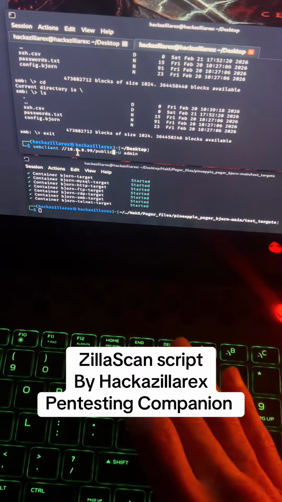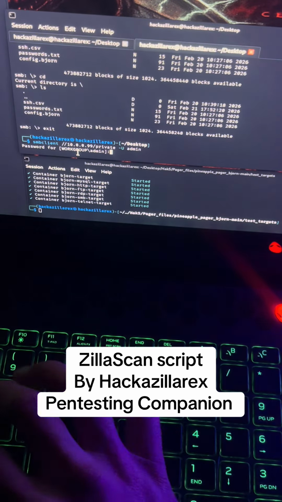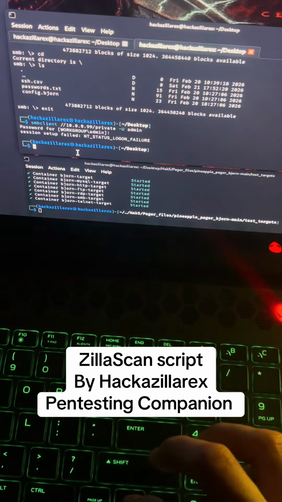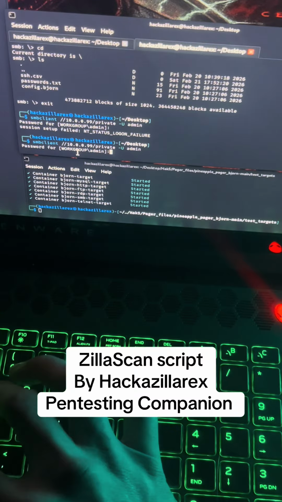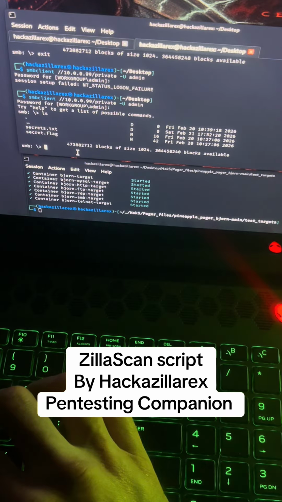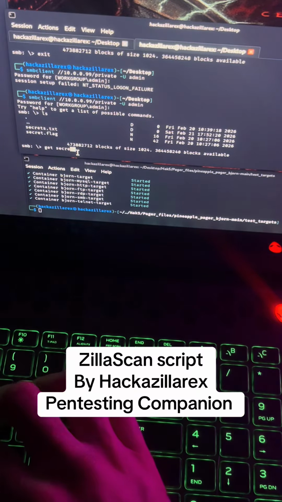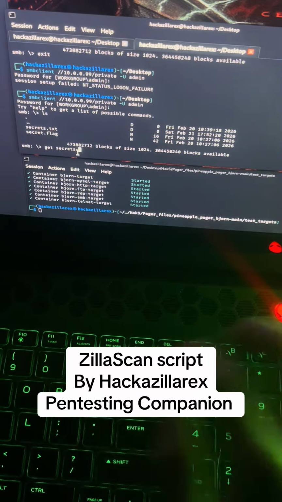Let's go to private. Shoot, oh Lord, I misspelled it. All right, so now there's secrets.txt and secrets.flag. Let's get secrets.txt.